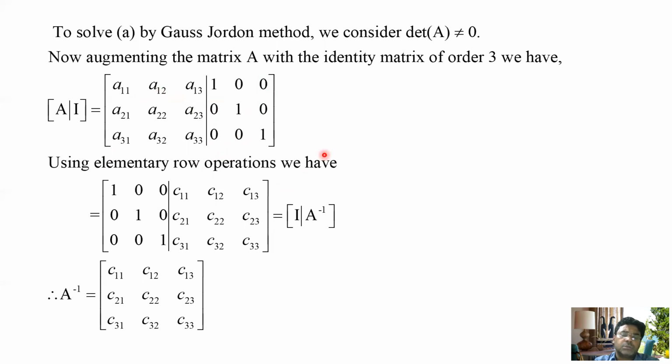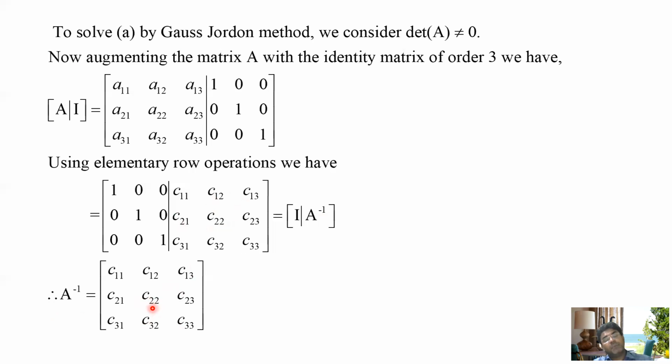I already informed you that this technique is all about finding A inverse, correct? This is another way by which you can find A inverse without any adjoint. Try to understand this. First you write down your A matrix, then the identity matrix. Our objective is to transform, using elementary row operations, this portion into the identity matrix, and this portion will become another matrix. If I can get it, then this is called A inverse. So when you transform [A | I] to [I | something], then that something is known as A inverse. So A inverse equals this portion.